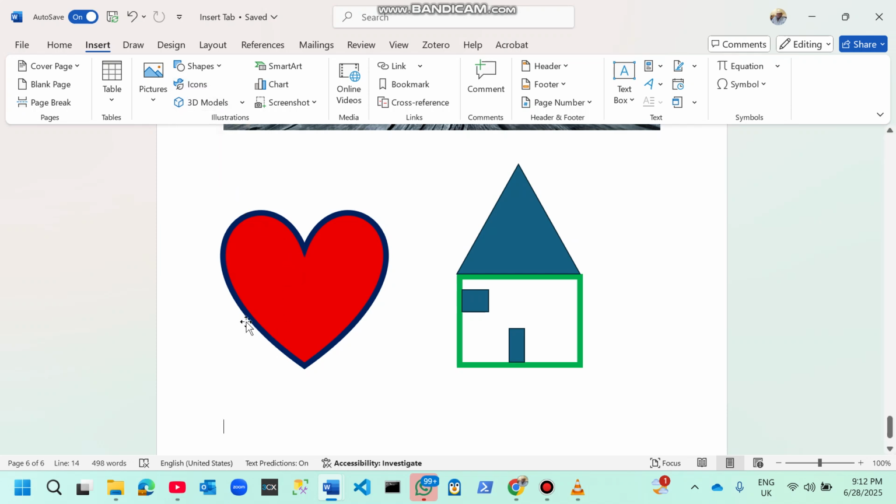Maybe with 2024 or 365, yeah, you would have it. But still, it's a good idea that you are familiar with it. So what icons actually do is they help you to communicate a message visually with symbols.